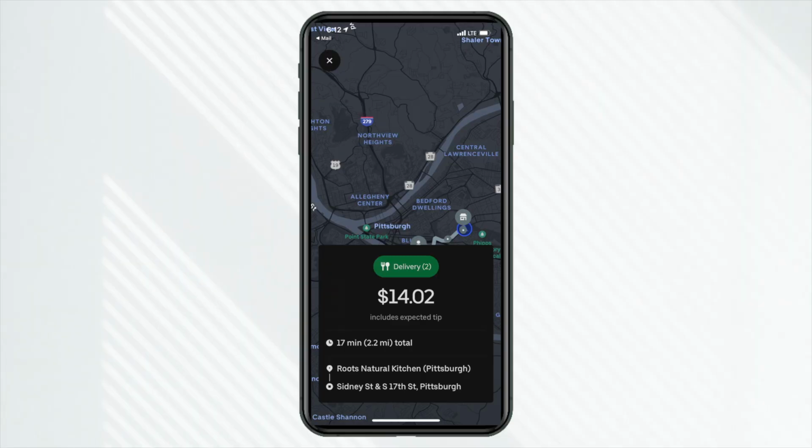Let's see, this order was 2.2 miles. That's not that bad, but consider this would be 5 miles or 10 miles. Where is it taking me? So if I can't zoom in, I can't see that, and that really hurts me when it comes to strategy. Whenever you're looking at potential orders on Uber Eats, ideally if you can see both the starting and the ending destination in the app, in this screenshot, where we can see both locations, that's better. Because I've had orders where it'll be 5, 10 plus miles, and you can't see one of these destinations.